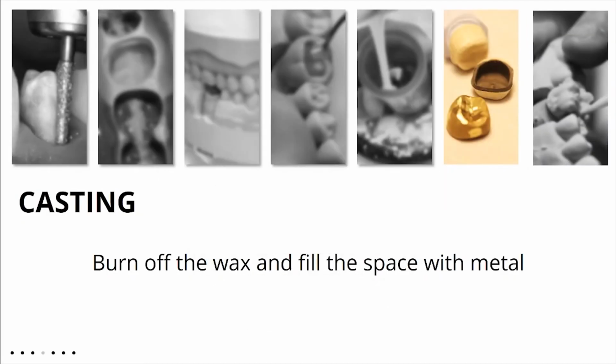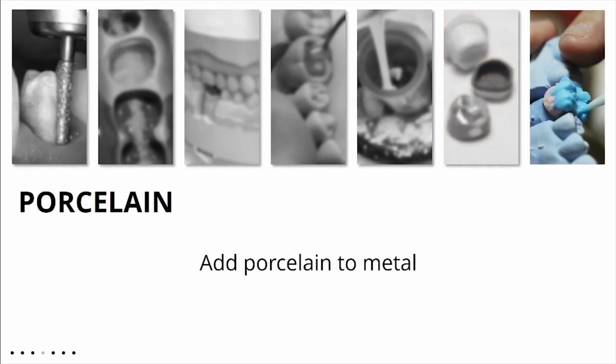Okay. One of the things that we'll also touch upon is the different materials that we have to make crowns out of. The two crowns that we're going to learn initially are a full metal crown, and then also a porcelain fused to metal crown, which has a metal substructure, but it's been layered with porcelain. So the additional step when making a porcelain fused to metal crown is obviously the application of porcelain to that.